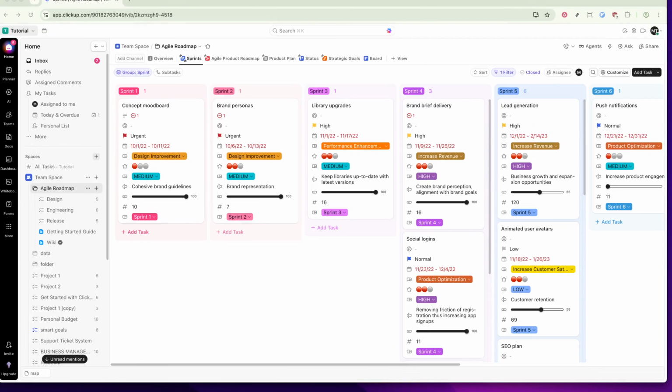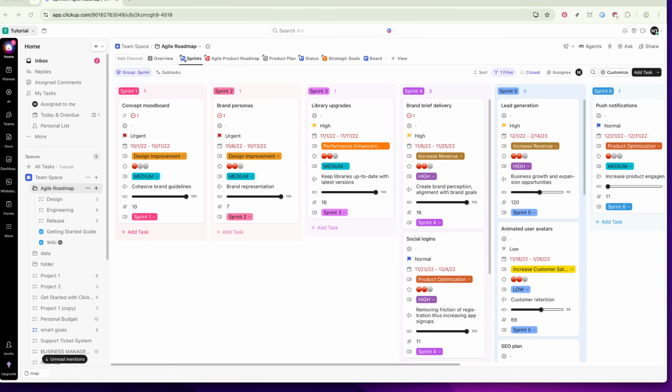In today's video, I'm going to teach you how to save a list as a template in ClickUp. Whether you're a project manager, a team lead, or just someone who loves staying organized, creating templates in ClickUp can save you tons of time and effort. Templates allow you to reuse your perfectly curated lists for future projects, ensuring consistency and efficiency. So, if you've ever found yourself wishing you could replicate a well-organized list without starting from scratch, this tutorial is for you. Let's dive right in and get started.